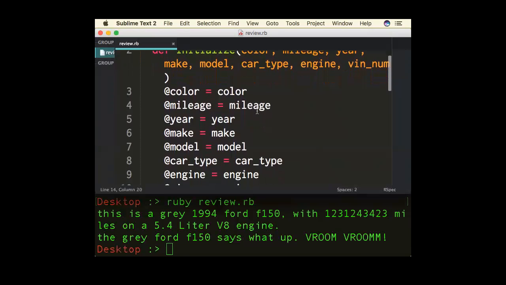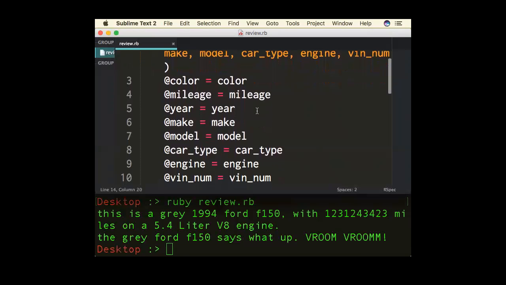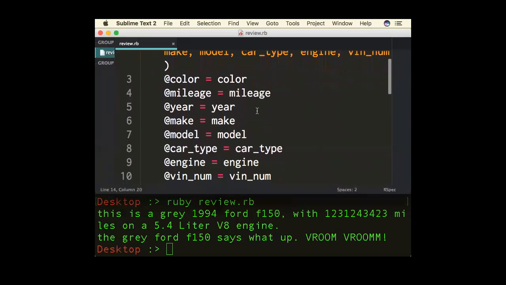Okay, so we made all these variables, all the attributes we're bringing into this class, accessible to the entire instance of the class. So now every time I make a new car, that car instance is going to be able to ask for its own information, or have this information saved for it, so that if I needed to make another method to ask for this information, it can do that.